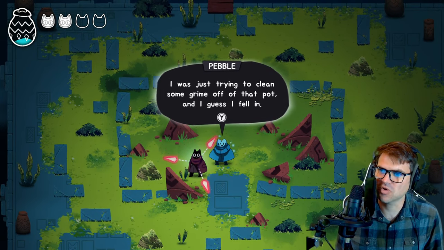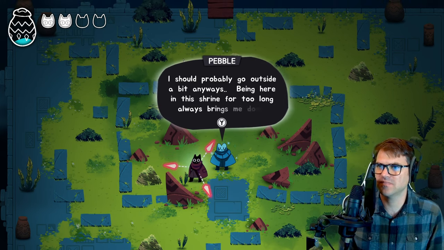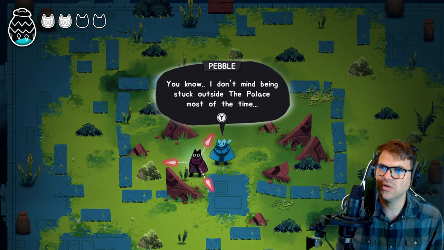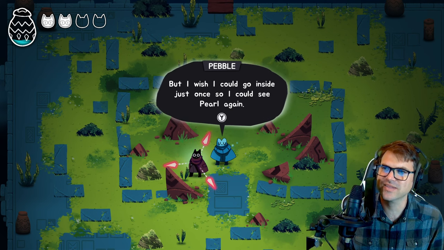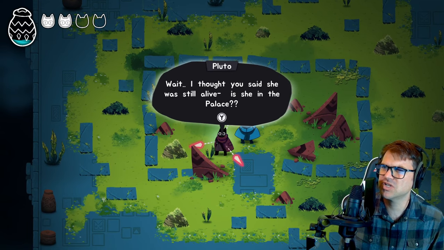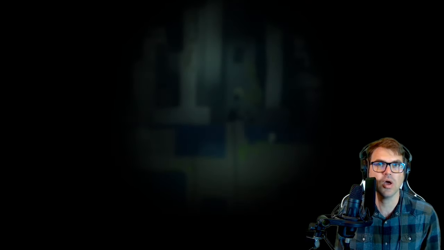I was just trying to clean some grime off that pot, and I guess I fell in. I should probably go outside a bit anyways. Being here in this shrine for too long always brings me down. You know, I don't mind being stuck outside the palace most of the time, but I wish I could go inside just once so I could see Pearl again. Wait, I thought you said she was still alive. Is she in the palace? Oh, you don't know? I don't know.